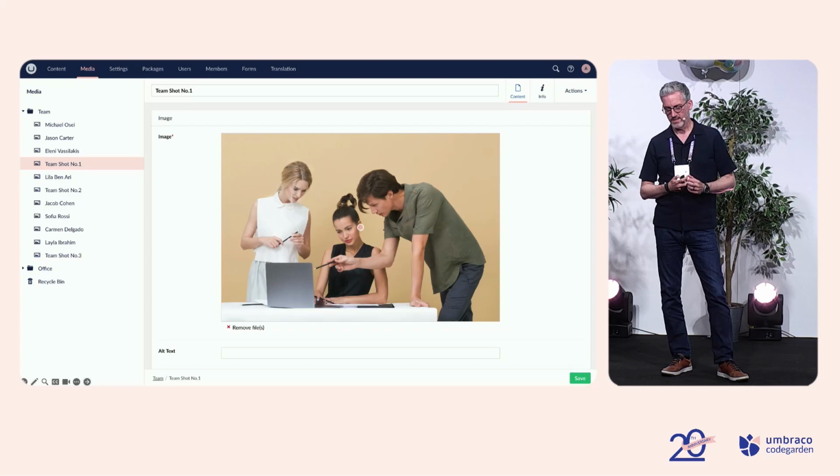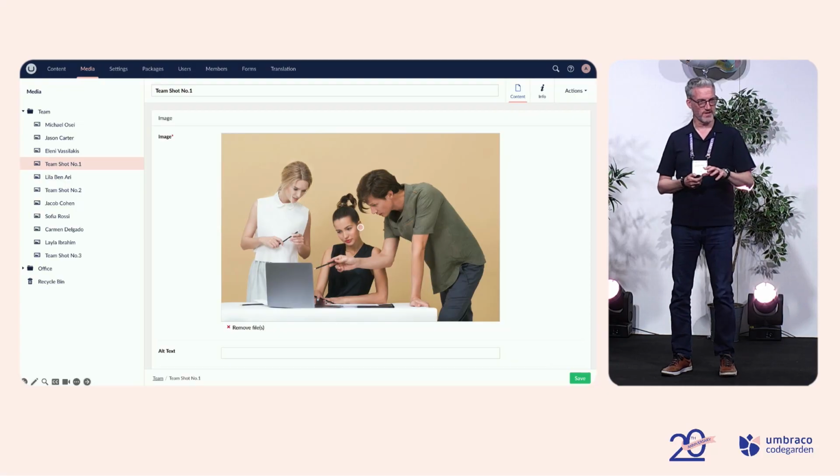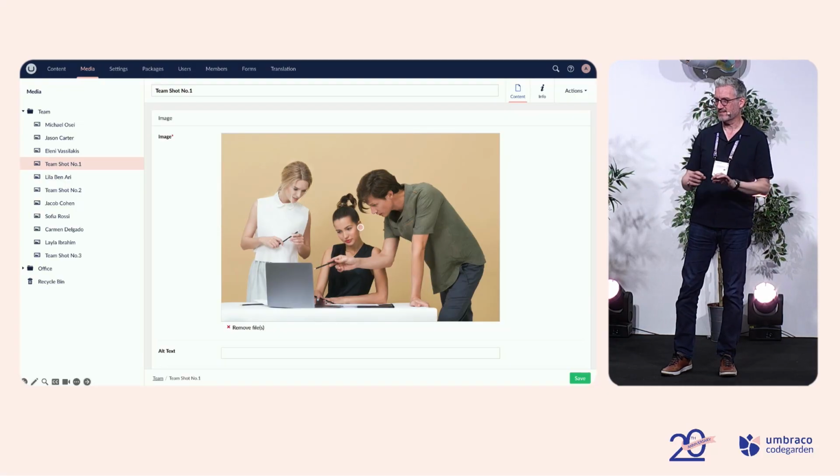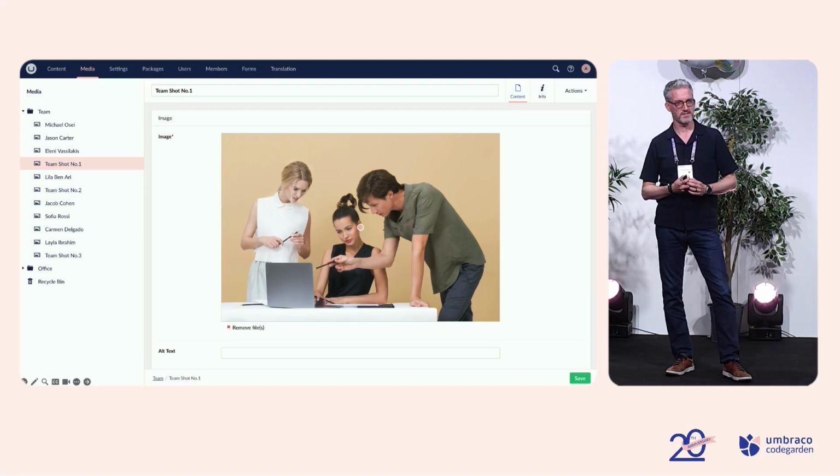So the standard approach for a long time has been to edit the image media item and add an alt tag, alternative text field into that, so that you can populate that when you upload the image, and then anywhere you use that in your site, you've got some alt text.